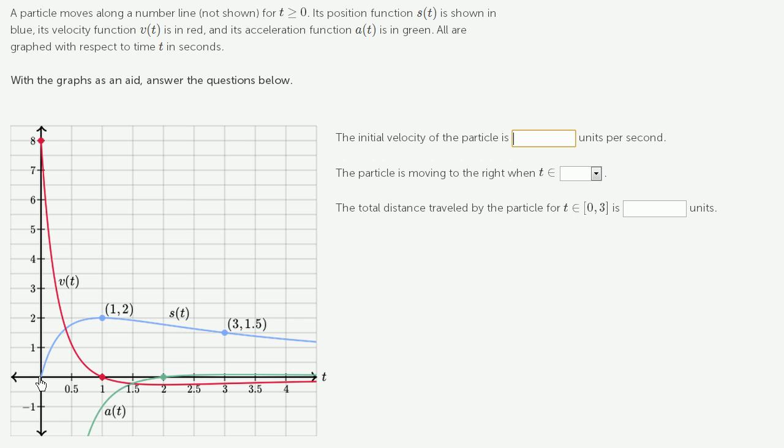So its position is a function of time. And actually, let me just draw their number line that they did not depict, just so we can really think about this. So let's say this is our number line. Let's say that this right over here is 0. That's 1. And that is 2. This is negative 1. So we're defining going to the right as the positive direction.